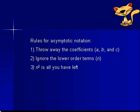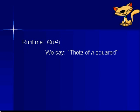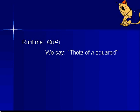Here we have only n and n squared, n is the loser. All you have left in step three is n squared. Put a big theta in front of it, a couple parentheses around it, and you'll have a runtime of theta of n squared to describe the behavior of the insertion sort.